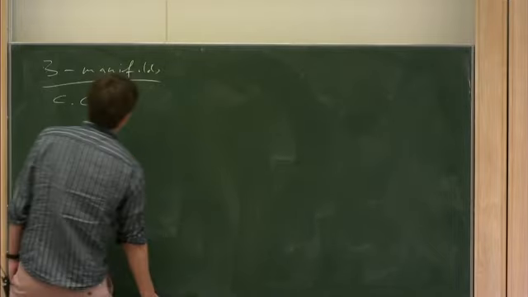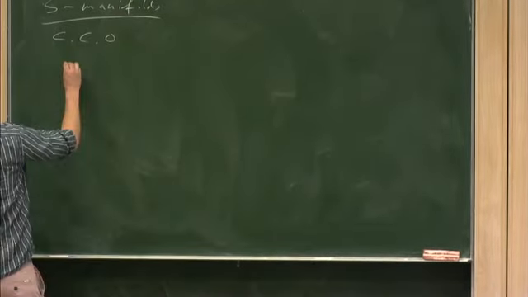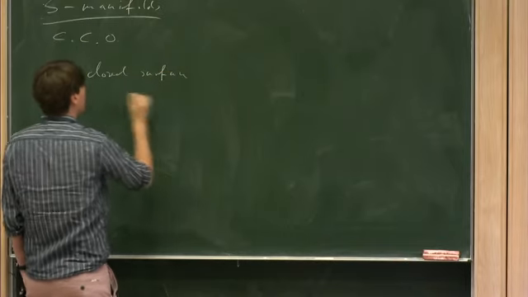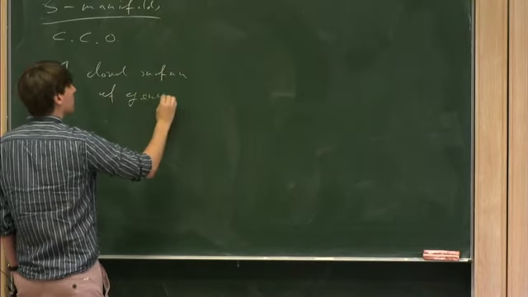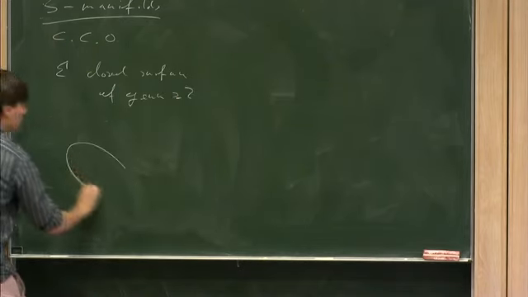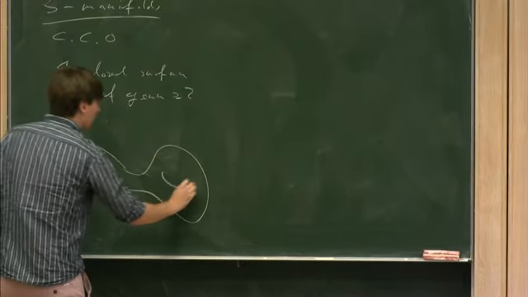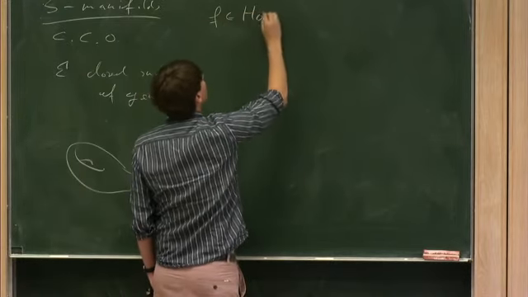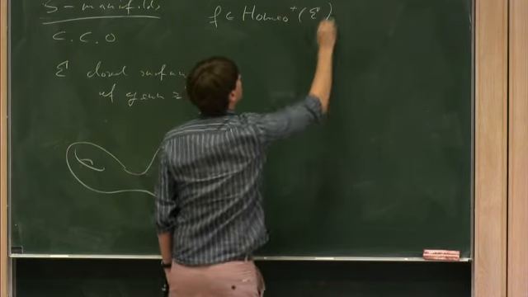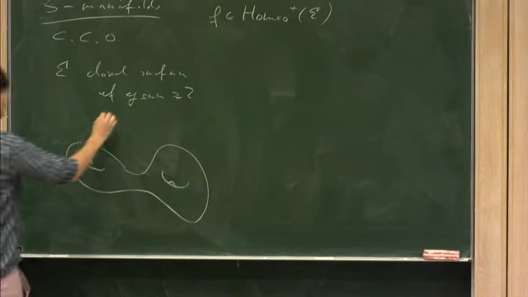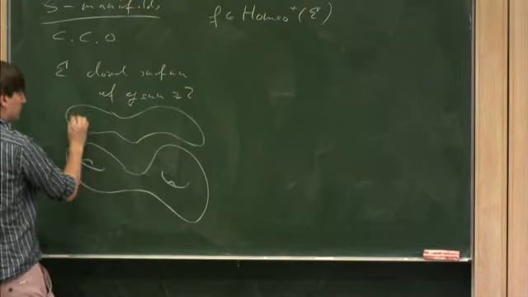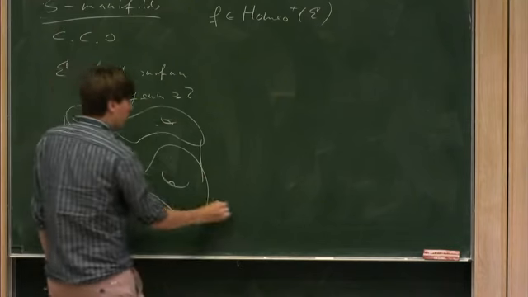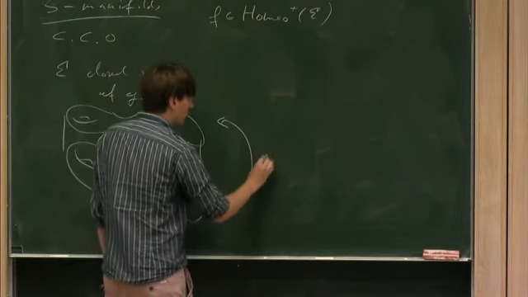So here's a method. You start with a closed surface of genus at least 2, okay? So that's the surface. And now I take a homeomorphism F, orientation preserving, and we're going to construct the mapping torus. So we take a product of our surface with an interval, and we glue the top to the bottom by F, right?